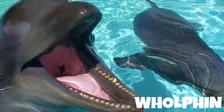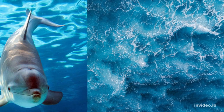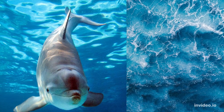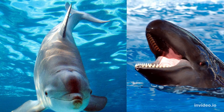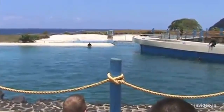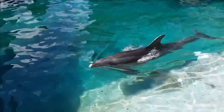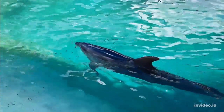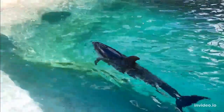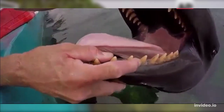Number 3: Wholphin. Wholphins are one of the rarest hybrid animals. They come from the crossbreeding of a female bottlenose dolphin and a male false killer whale, a member of the dolphin family that isn't related to killer whales. Wholphins are an extremely interesting balance of their parents — their skin is a dark gray, the perfect blend of light gray dolphin skin and black false killer whale skin. They also have 66 teeth, which is the precise average of the dolphin's 88 teeth and the false killer whale's 44 teeth.